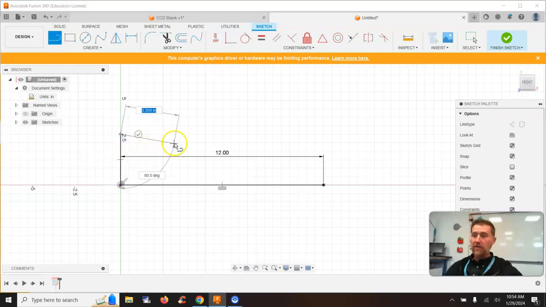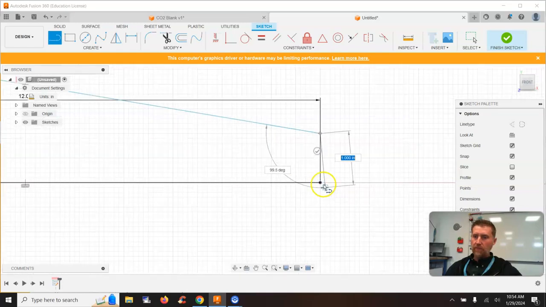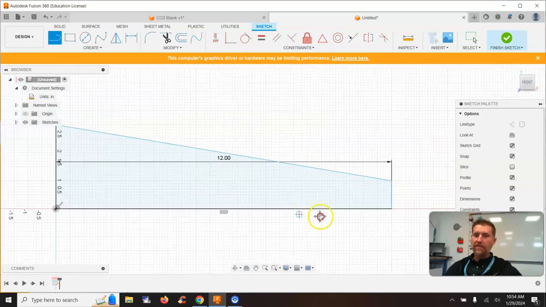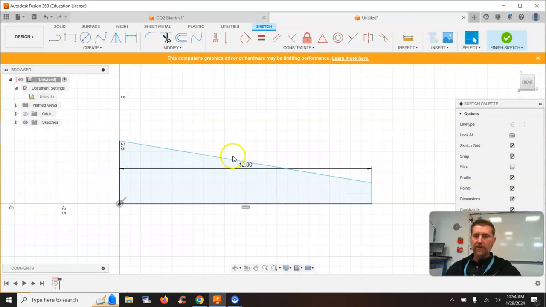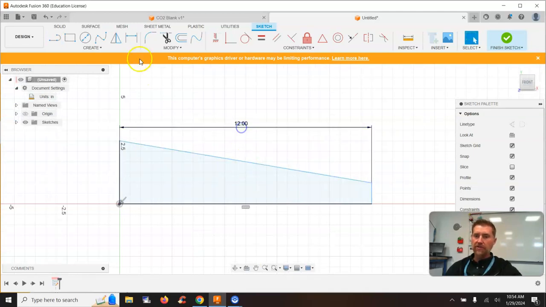I'm going to say 3. You guys are going to want to use whatever you actually have for your dimensions. Come over here and down. So we have our face. Now for you guys, like I said, you're going to actually have to use your dimensions. So mine, I had 12. This is the dimension tool right here.